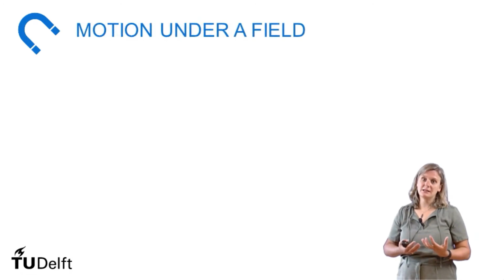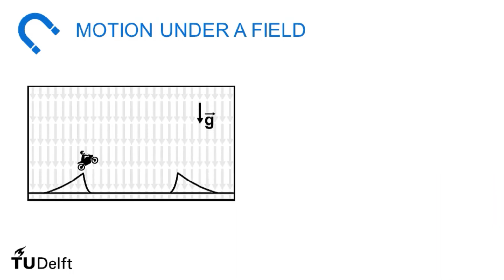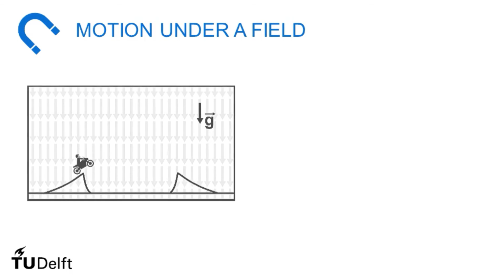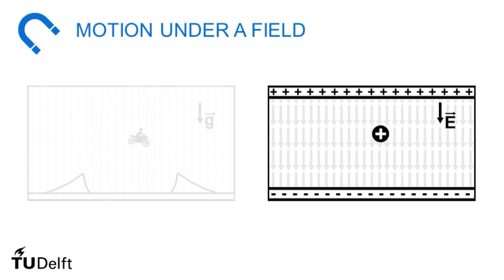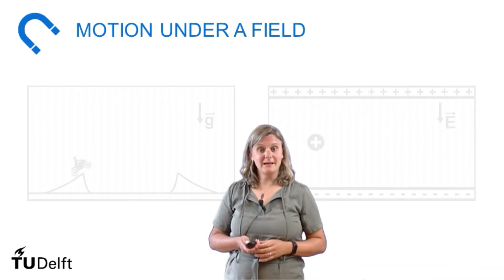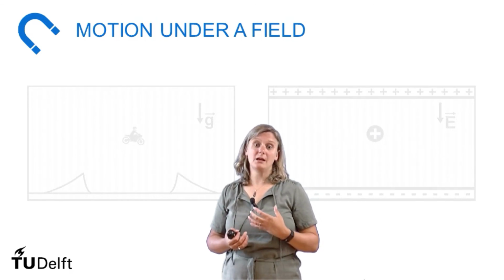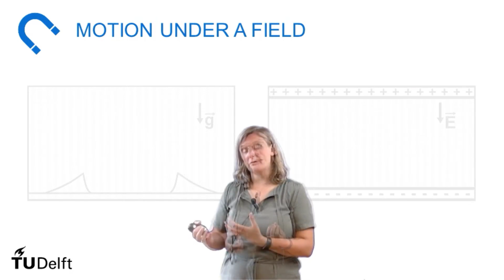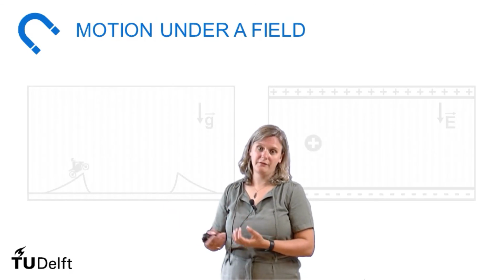And although sometimes this can feel a bit unintuitive, I usually find it useful to make the comparison with the gravitational field. If I have a motorcross rider who drives over a ramp, conservation of momentum would say he would go in that direction forever. However, because of the gravitational force, he will go down and land a little bit further away, which is the same for a positive charge going into an electric field. If it is injected under an angle in a field, it will get deflected and go out at another angle. So with that, we can make the equivalence between the gravitational force, where force can be calculated as the mass times the acceleration due to gravity, and the electric force, which is the charge multiplied with the electric field.